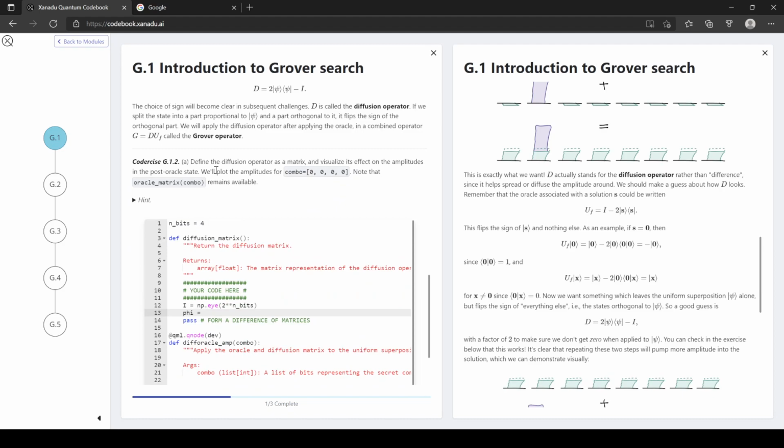p equals 1 over the square root of, let's see, this is the even superposition, square root of n, right? Because you're squaring it.